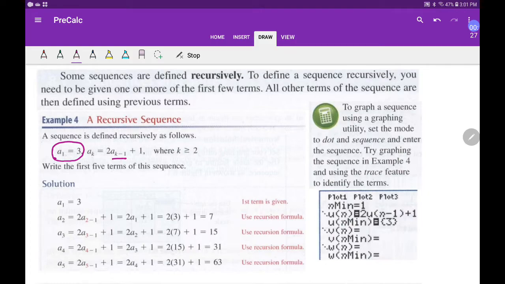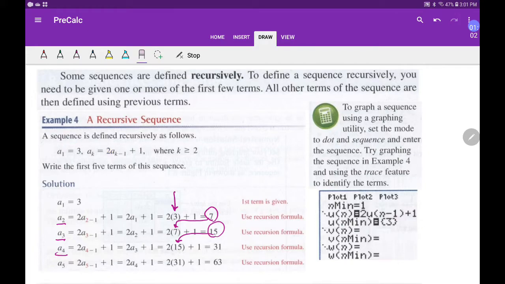If this is a sub k and k is 1, then when it comes time for me to do a sub 2 when k is 2, I'm going to have to look back at what happened before, okay? And when I do a sub 3, as k is 3, I will have to look back at what a sub 2 was and put it in here. When I do a sub 4, I'm going to have to look back at a sub 3 and put it in here. 2 times the last one, you can see it's always 2 times the last one. And that's all we mean by a recursive.